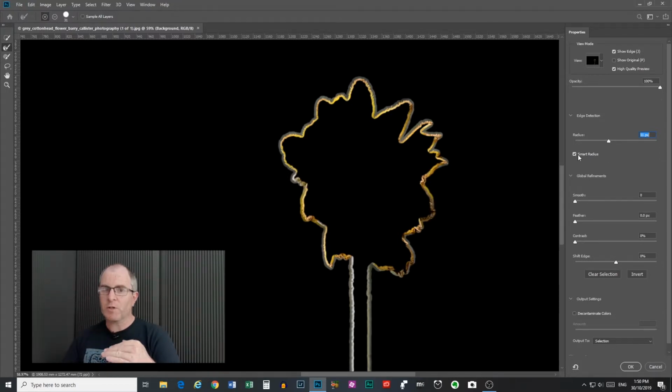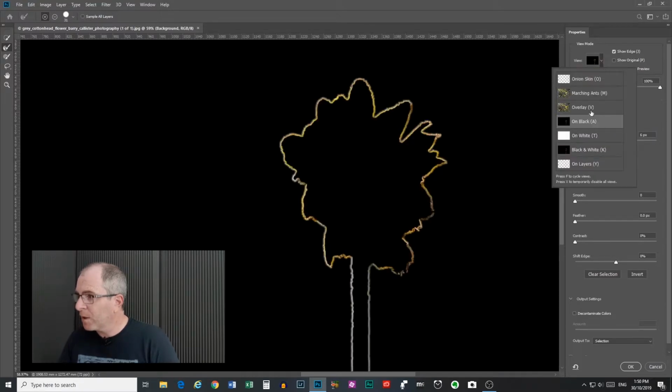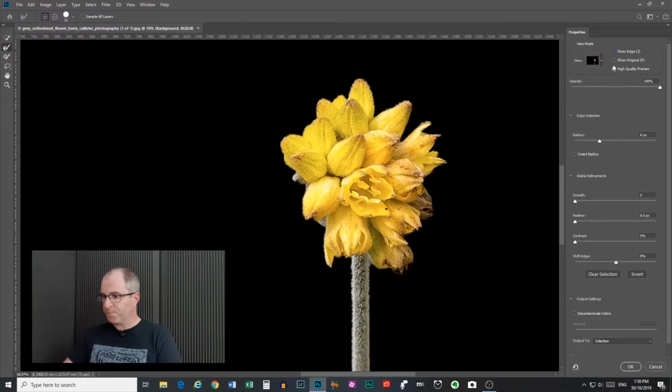So you're putting Photoshop in control basically with Smart Radius. It will decide what your radius should be for you. So you can do it that way if you want to as well. So let's say we did it that way, and I'll just turn off Show Edge.